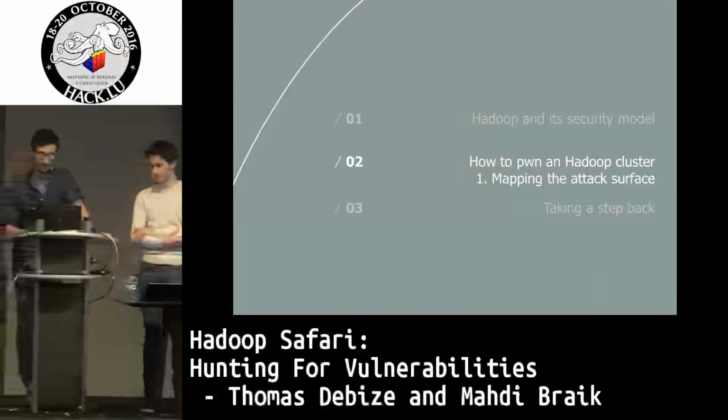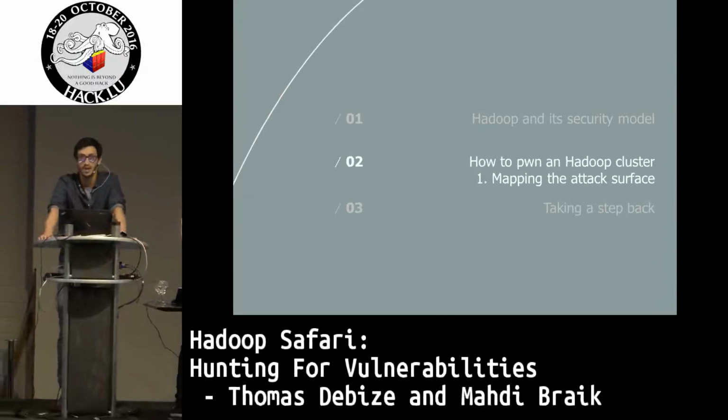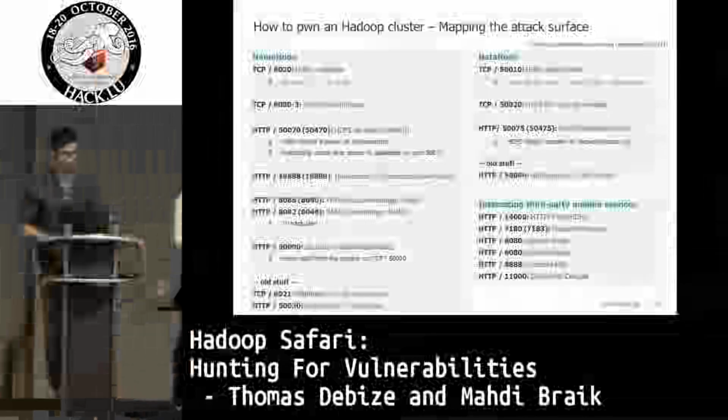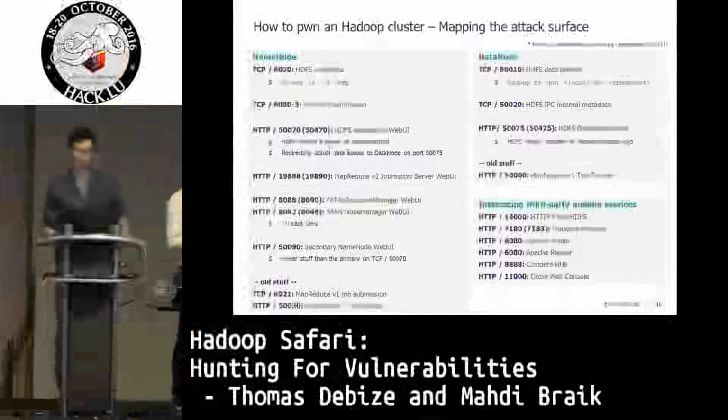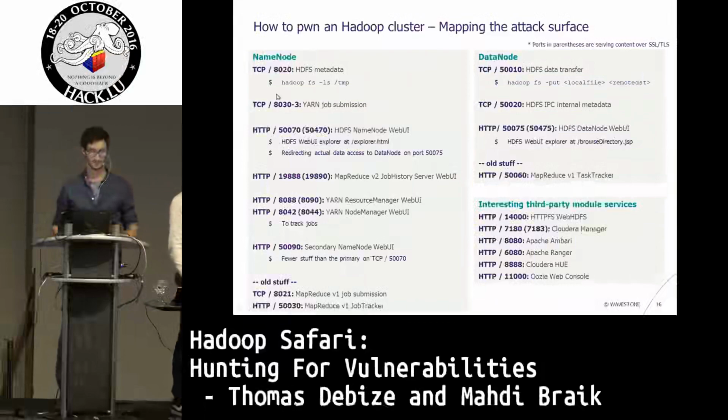So let's talk about something more interesting now, how to pwn Hadoop, and we will begin by mapping the attack surface. Like I said before, there are two main components, name node and data node, with a lot of services.